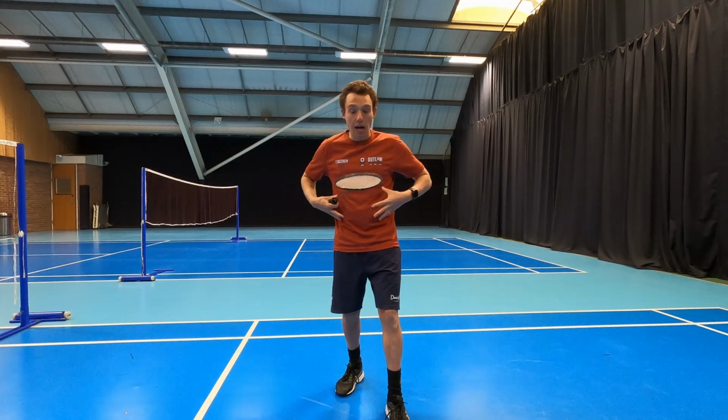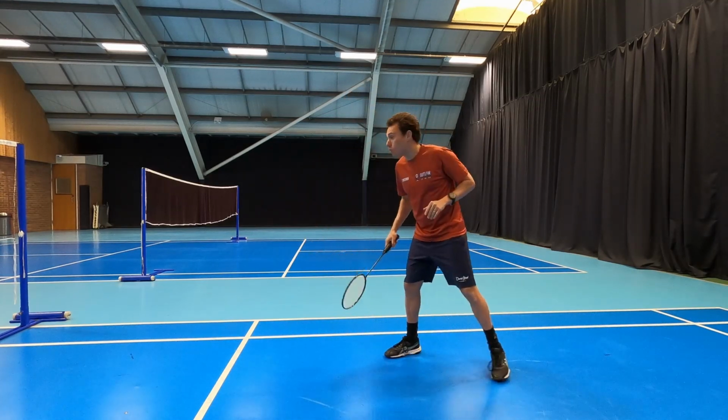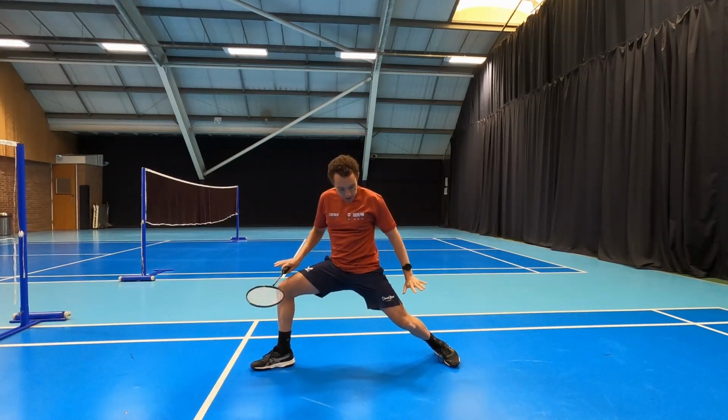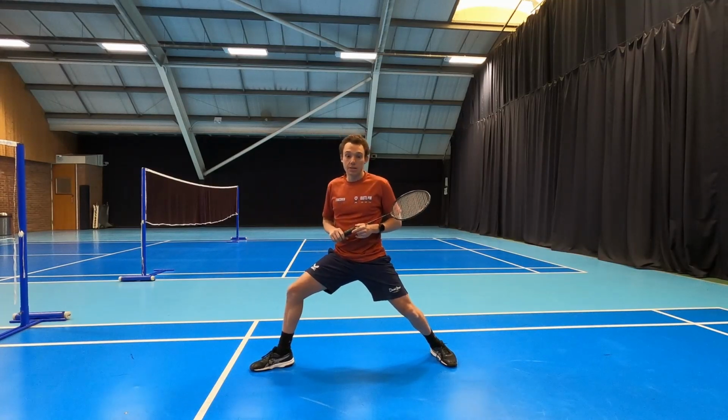So you do need to have a strong core to help you do this. But as you lunge forward, you can see my hips are level, my knees are bent, and that head's not coming over as I play my shot.